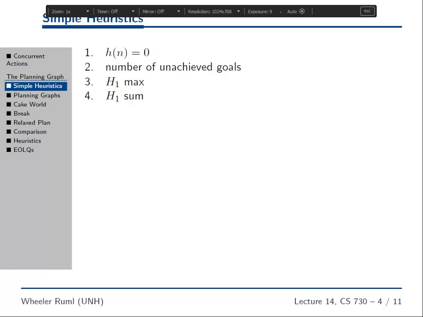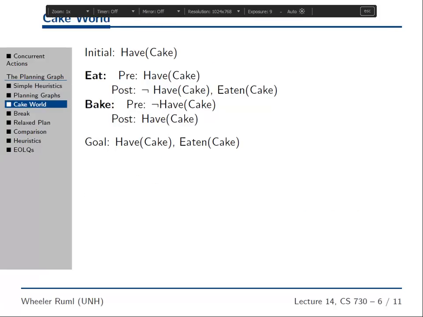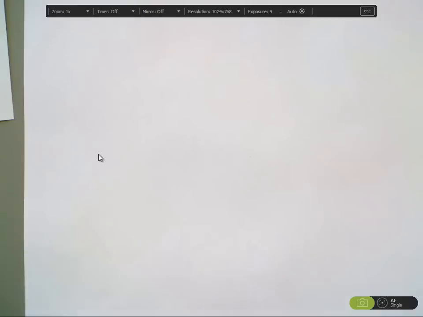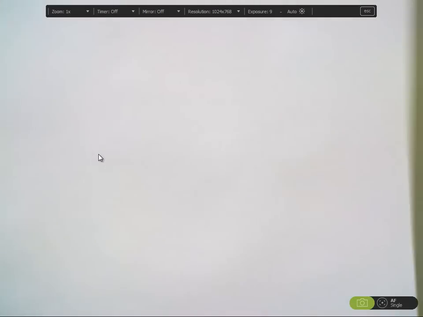We talked last time about H1. Everyone remember H1? Tell me you remember something about H1. Doesn't have to be a lot. Let's do an example. Yeah, basically. Yeah, that's pretty good. Let's do an example for Cake World here. Everybody got Cake World? You want to have your cake and eat it too. A classic problem, which I face in my household. I don't know if you face it in yours. I hope so.